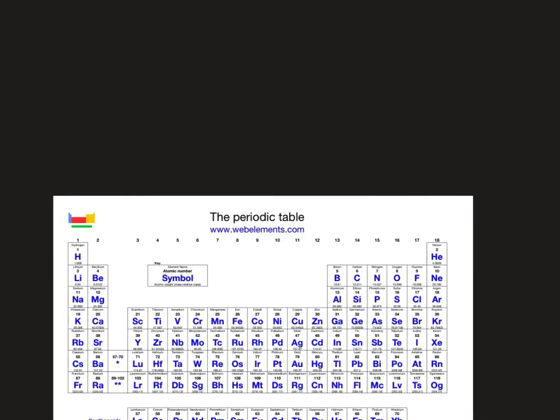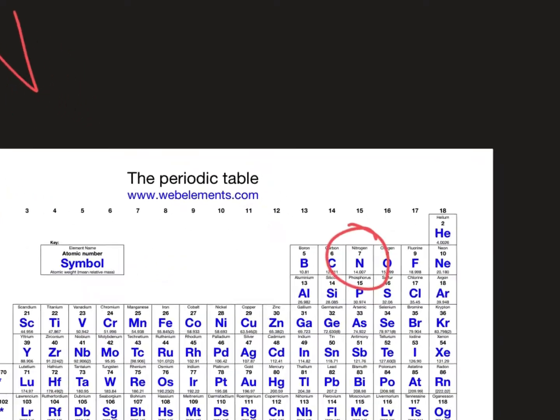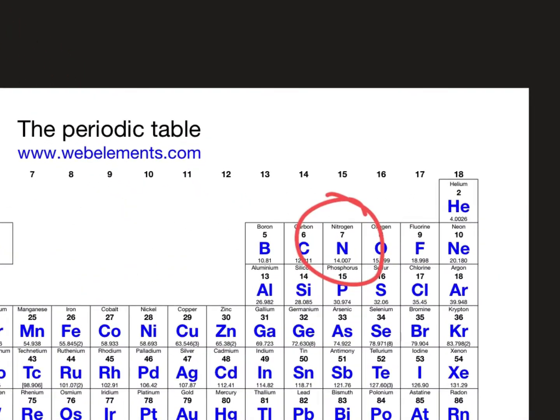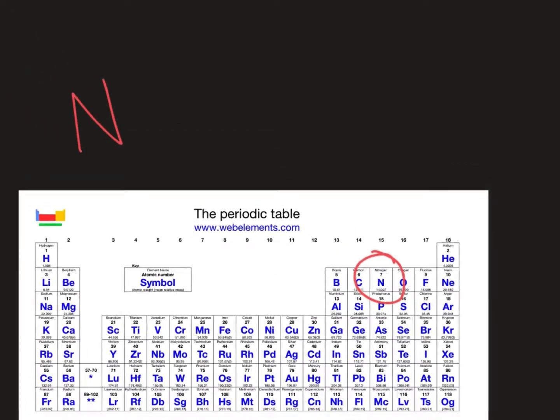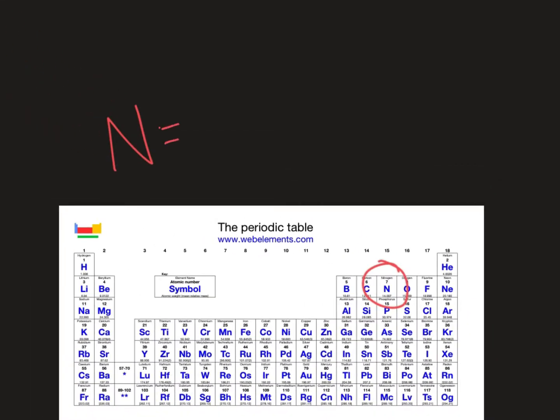So let's look at another element. Let's look at nitrogen. Nitrogen is number 7 on the periodic table. And if you look, the atomic mass underneath is 14.007. So I am going to use 14.01 grams per mole. And that is the molar mass of nitrogen, and that's it. Now we need to talk about how we use these numbers and calculate the molar mass of a compound.